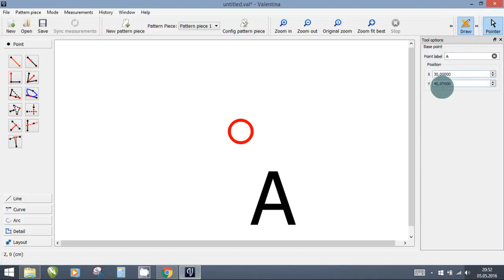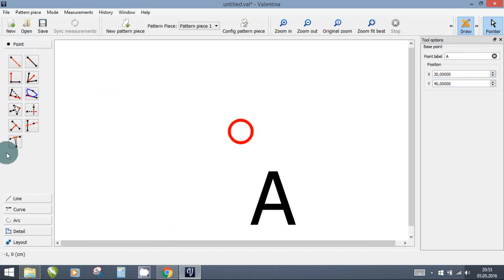In this bar you have all the information about the point you chose. So right now there's just one basic point I can choose, but later there will be lines and arcs and curves, and depending on what's activated, you will have all the information here. But this is the most important bar, the one you will use the most. Here are your drawing tools.